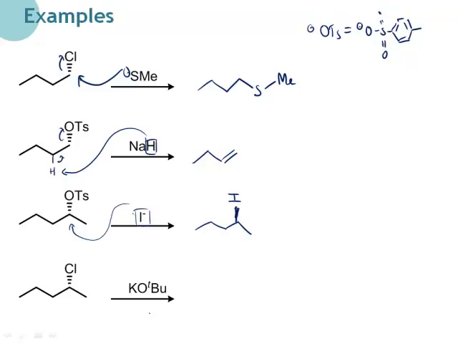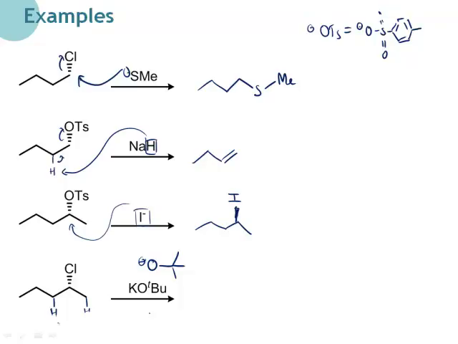In this last example, you see that we have an alkoxide. But it's not just any alkoxide, it's the one I was referring to earlier. It's this tert-butoxide, which is a very sterically hindered nucleophile or base. So it's probably, in this case, going to be acting as a base because it's very sterically hindered. So we figured out there that it's going to react in an elimination type fashion.